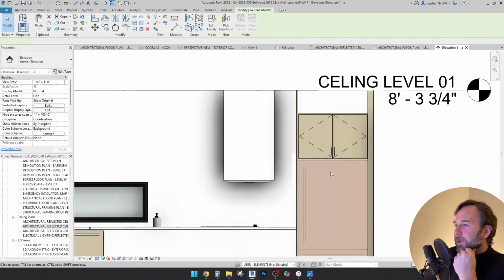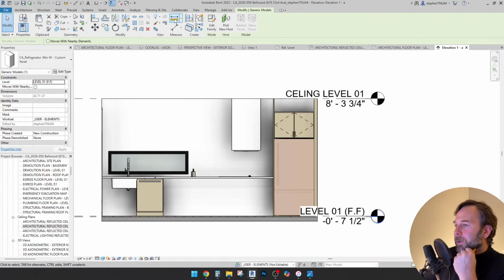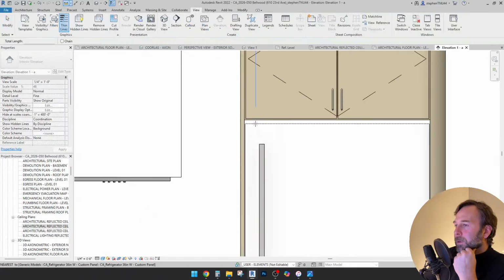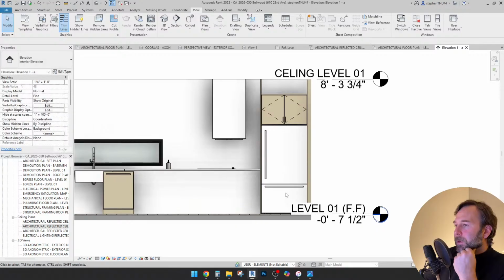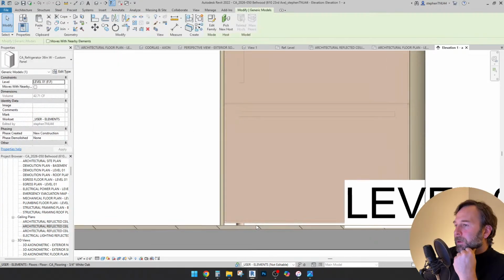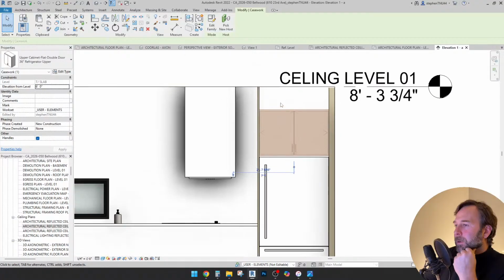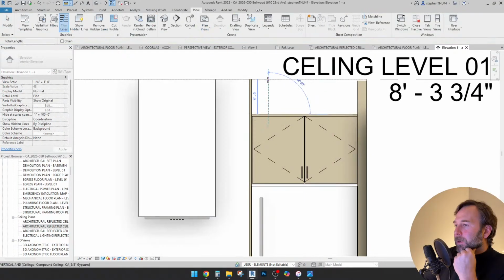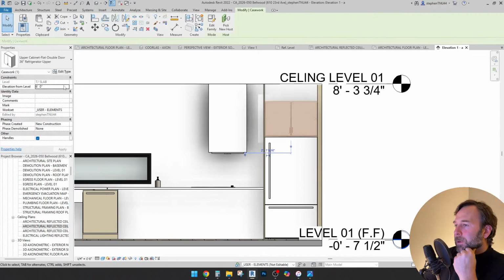So considering that, I've got this as a custom panel refrigerator. I wanted to double check the height on this. Yeah, it's at our 6 foot. That's okay. Should have our 12 inches there, which we do, so that's fine.